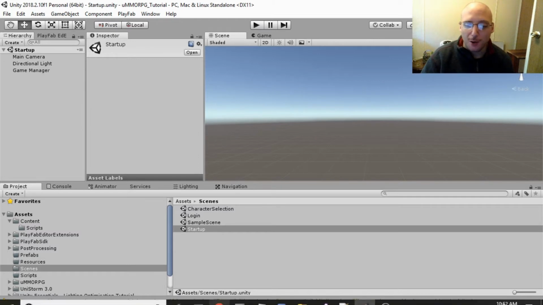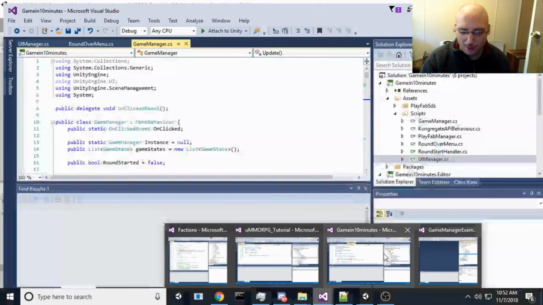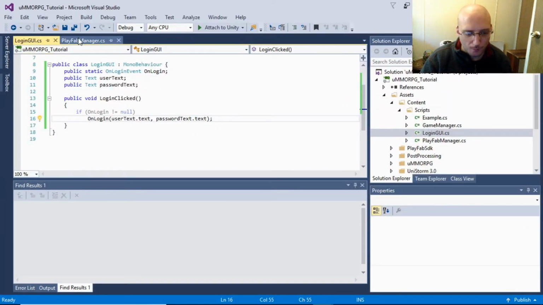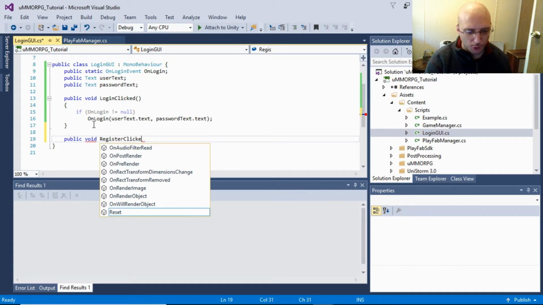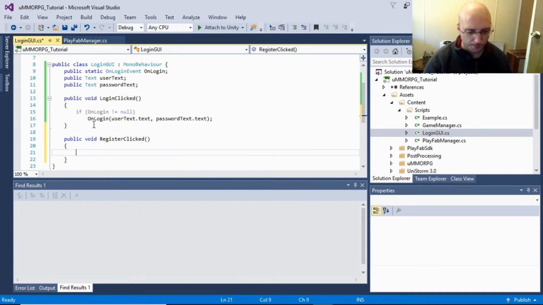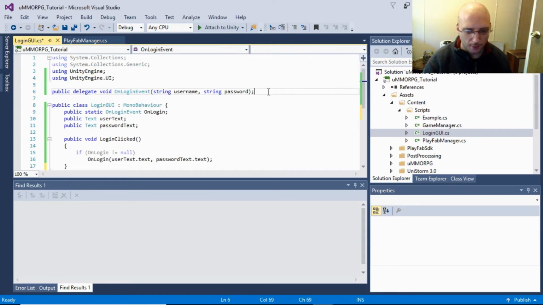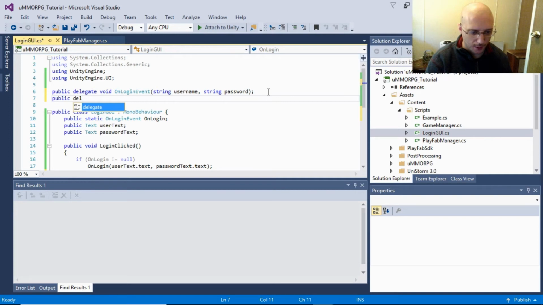Alright, so that's set. Now in the login GUI, we are going to do a public void register clicked, and again we're going to make a delegate void on register event.